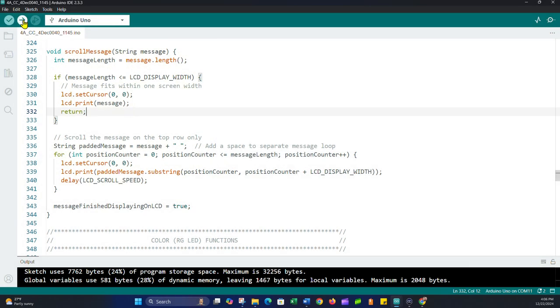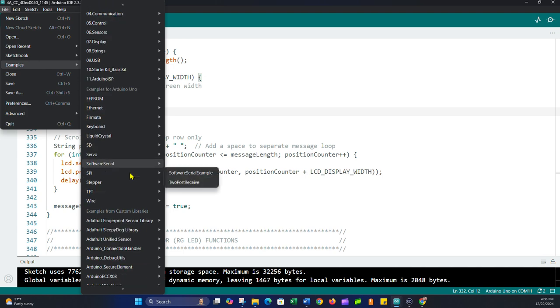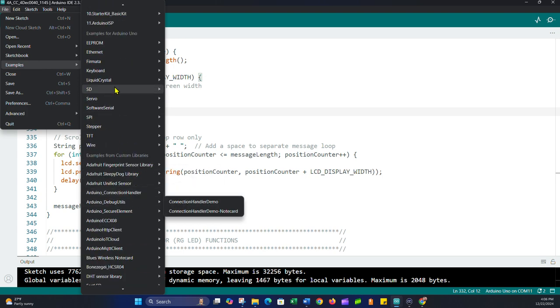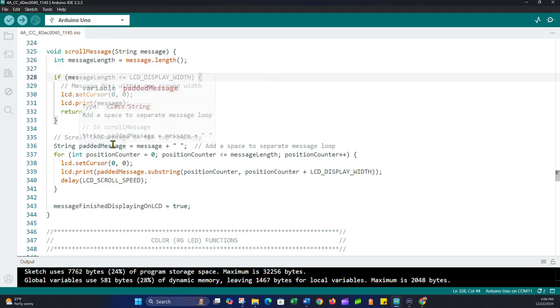If you go into your Arduino IDE and go to examples and then go to the liquid crystal library that you would have downloaded in order to use the liquid crystal, there is a scroll display example. So that's one of the spots I found out the scroll display. I also Googled and went on Stack Overflow and in the forums, but there's also some good examples here as well. But that's what that code does.